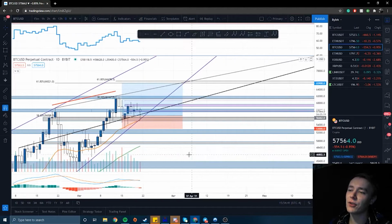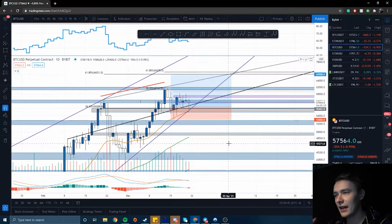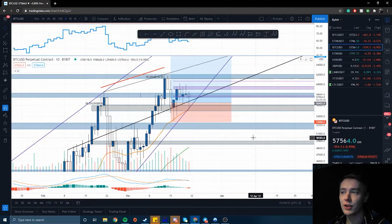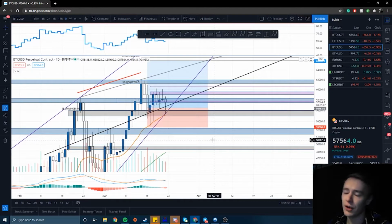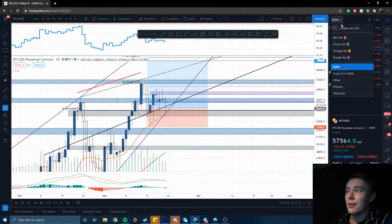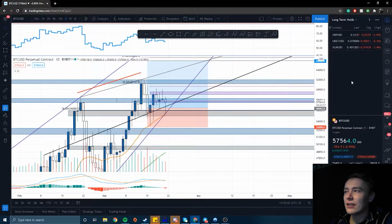And having said that, there's also a fundamental piece of analysis. I think on the 24th or the 23rd, there's going to be a big expiration of option contracts. They're essentially shorts that are expiring. So that should relieve some bearish pressure, which might be a bit of a catalyst to the upside, along with that CME gap, which I think is still above us.